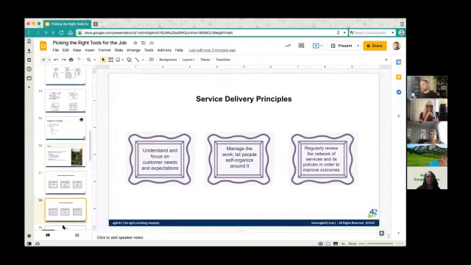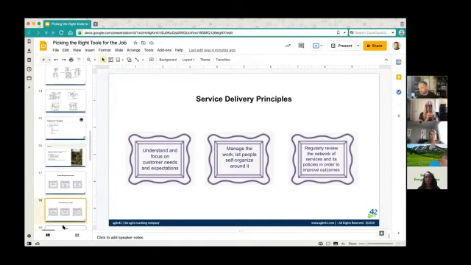The 3 other principles are around delivering the product. So understand and focus on customer needs and expectations, right? That feels like maybe it should be obvious, but we get distracted with various internal concerns. Who is your team's customer? What do they need? And how do you deliver on it? And keep focused on that, right?